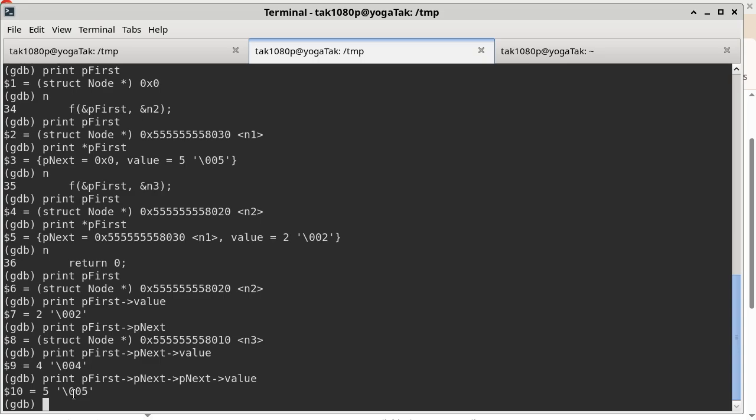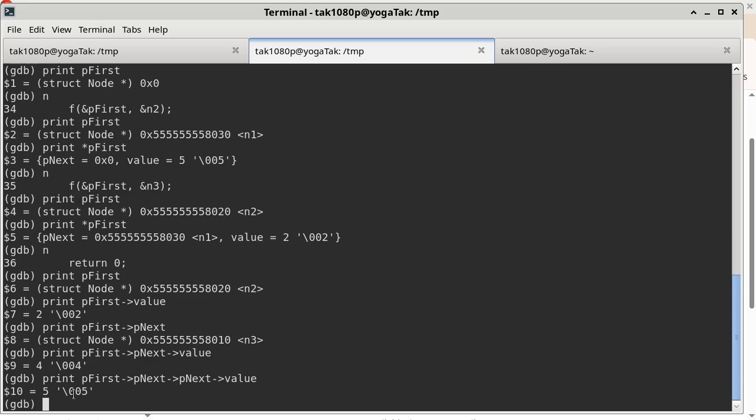So basically, we have P first, which is a pointer pointing to a structure. That structure is what we know as N2, a global variable. The value of N2 is already fixed. We never really change the value, which in this case is 2. And then the first member of N2 is P next, which is a pointer. That pointer in turn points to another thing over here where the value is 4, and that would be N3. Okay, so this is N3.